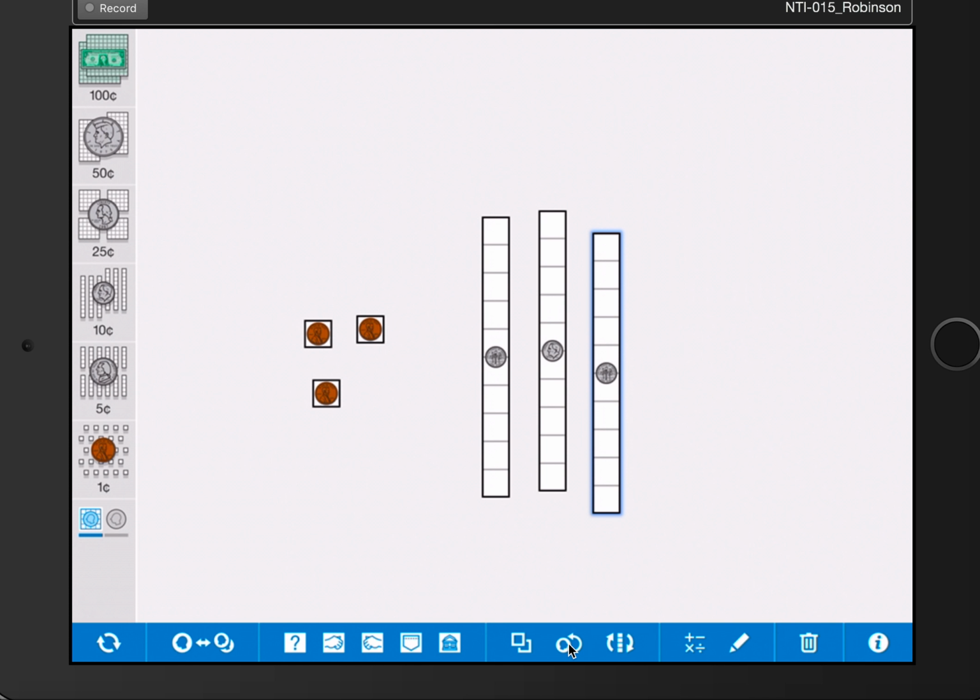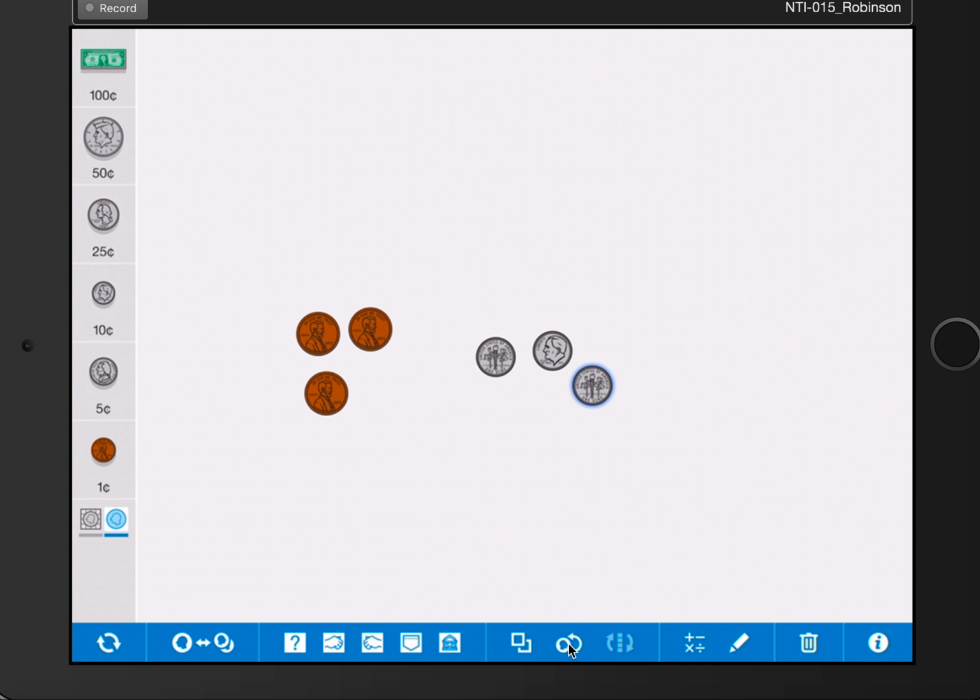With all these apps, you can play with them. You will get to know them really quickly, and so will your kids, which is one of the things I love about them. Now, another thing we do with these apps is if I had my kids working on counting coins, I may have them put all these coins out here, and then they could either use the pen tool or they could just screenshot this.